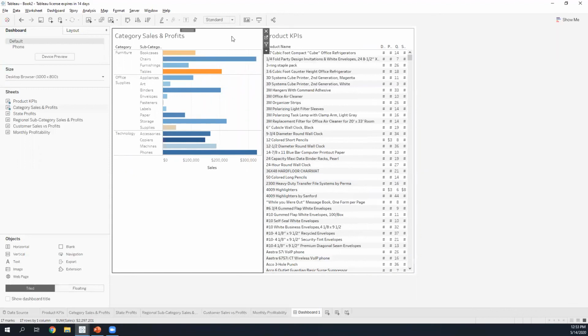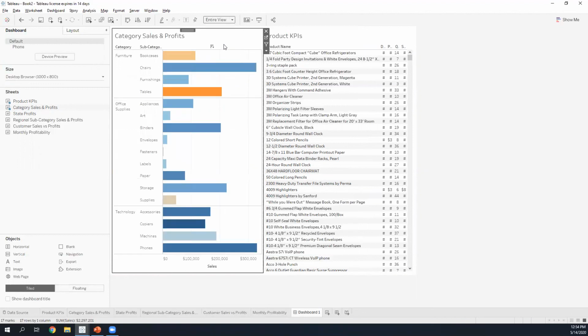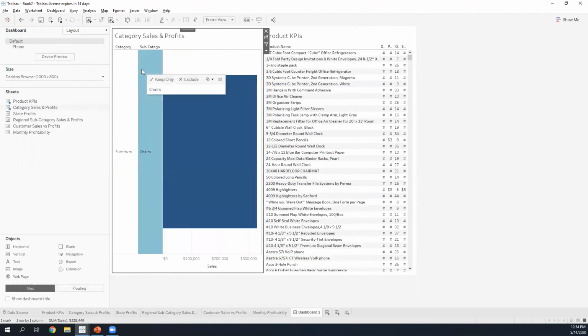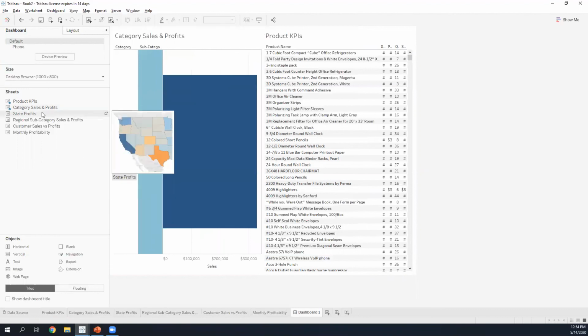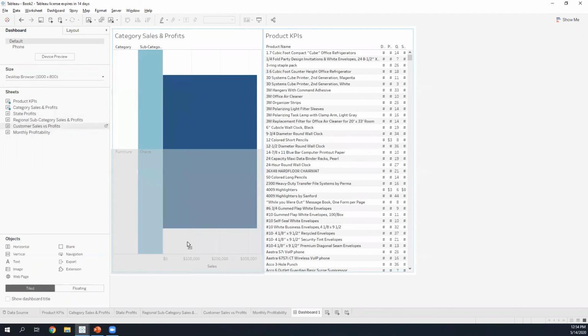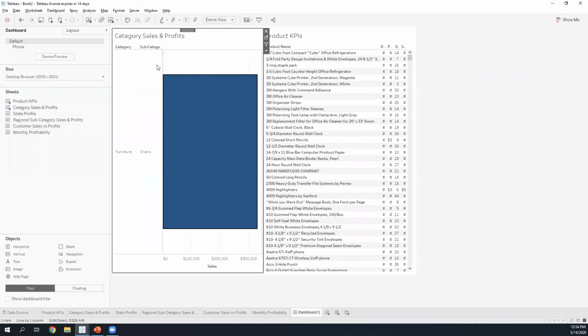I'll do the same exact thing that I did before. Notice all that, again, that dead space here. I want to go ahead and remove that as much as possible. So clicking on that worksheet, selecting that dropdown at the very top one more time, and selecting, let's say, entire view at this point. Notice how Tableau will stretch those bars as well as each individual row to accommodate that space. So I'll go ahead here and moving forward, let's do customer sales and profits. I'll drag that right below my, go ahead and we actually just saw that I filtered accidentally on chairs.